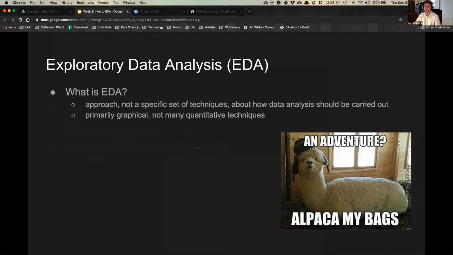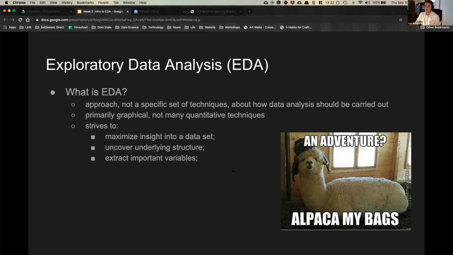Many quantitative techniques are not used, and that's because the whole purpose of EDA is to really look at and explore the data, and most quantitative techniques employ some sort of assumption about the data, which at this point in time we don't really know if it's true or not. So EDA strives to do a lot, but it's really about maximizing insight into a data set, and we want to learn what the underlying structure of it is.